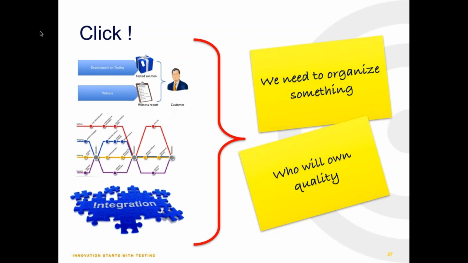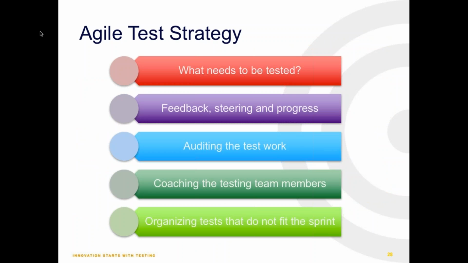So from the 3 cases, I think we can conclude that there's a need to think about acceptance, how we do that. There's a need for progress information, and we need to bring trust in quality into the equation, and we need to integrate stuff, and we need to organize that. And well, that's what I think should be an overall test strategy. So from that we can derive, I think, 5 questions that I used in practice. And the first thing is what needs to be tested.